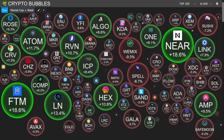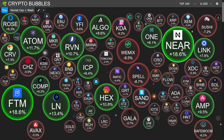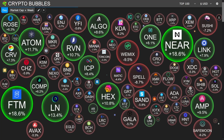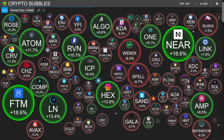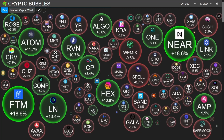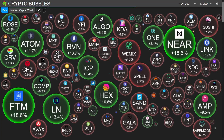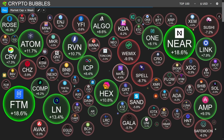The crypto spheres here today in crypto, currently some sideways price action with some bullish bias. We do see lots of projects in the green, Phantom, Cosmos, Algo, Near Protocol experiencing 18, 11% in upside here today. Lots of coins in the red. However, we're seeing not very exciting or significant downside in my opinion. The largest downside we are currently seeing is Spell and WeMix experiencing 8 to 9.5% in downside. However, everything else is experiencing sub 5% in downside. So nothing too concerning here, in my opinion.